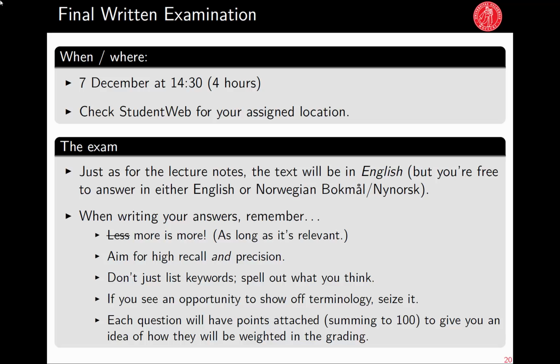More is more. How do you mean that? I think less is more, maybe was what I had last year. This is a tricky question. Sometimes people feel that it can be a good strategy to just dump everything that you happen to remember when it seems vaguely related to the question. That is not a good strategy. That wastes your time, it wastes our time. It doesn't necessarily lead to happy reviewers. So as long as it's relevant, I think, is the key phrase here.